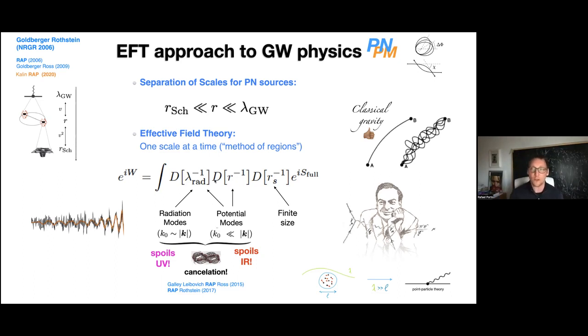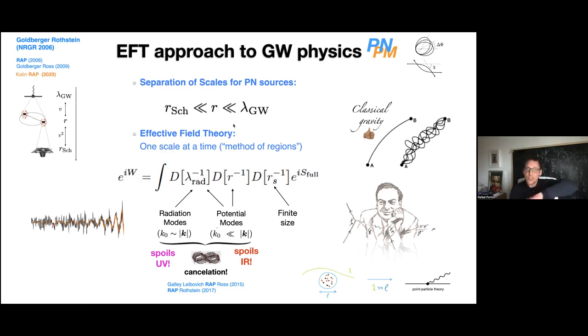Then come the integrals over the gravitational field. And here there are two relevant modes, what we call the potential modes that cause the binding of the system, that give you the binding energy, which is one of the important ingredients that we need to compute the waveform. And we're going to concentrate mostly on the inspiral regime here, and to match later with numerical GR and quasi-normal modes and so on. So here we have a clear separation, in principle, of the different regions of integration.